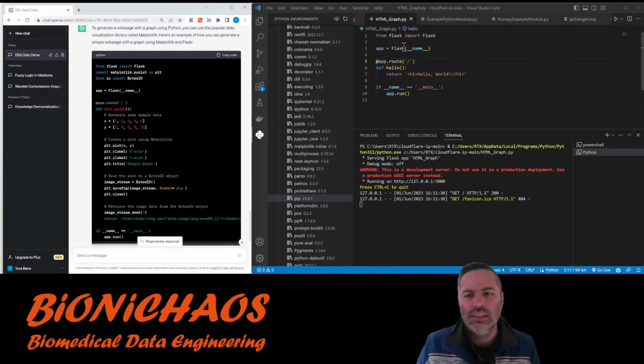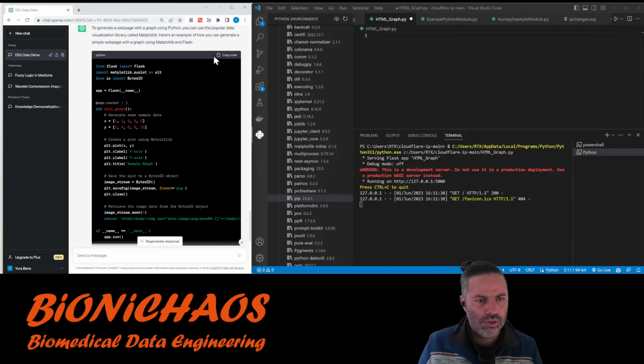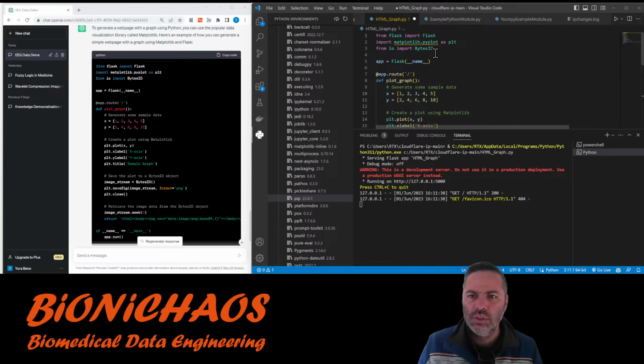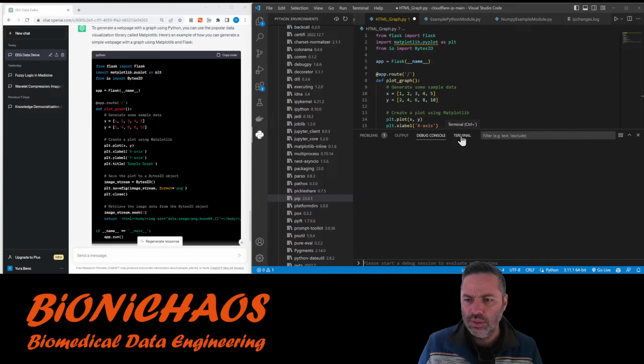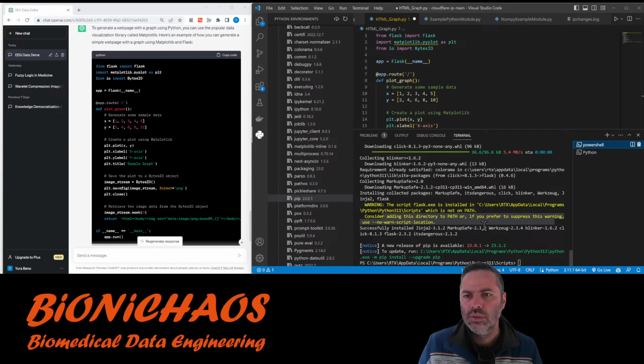So now the Flask is not highlighted, which is good. Copy code. Now we'll have matplotlib. Terminal. Oh wait, PowerShell. We'll do the same thing.